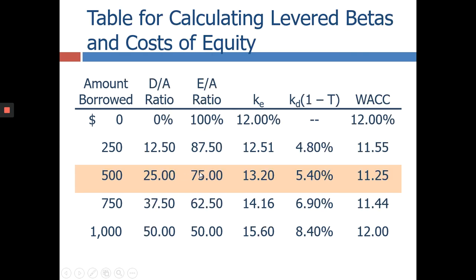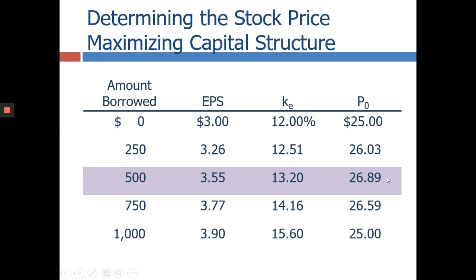All right, so same level. As you can see, your share price compared to the rest is at the highest. So remember, your WACC should be the lowest while your share price would be the highest. All right, so this position is what we call the optimal capital structure. Right?